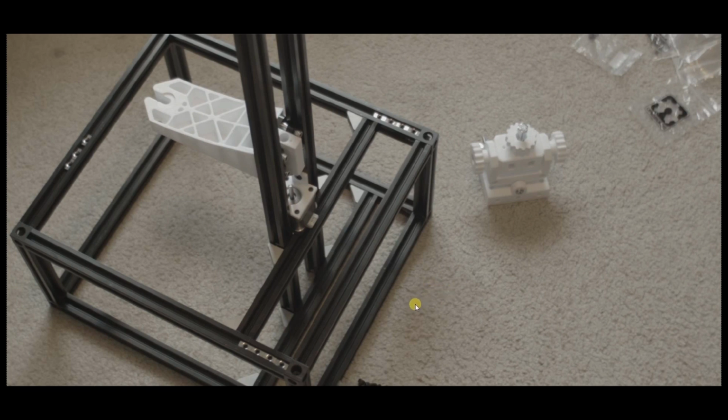So to get started, you need to obviously have a chop saw that's very square. Make sure it has a carbide blade because that's going to give you clean cuts through aluminum. I would recommend cutting the aluminum dry, don't use oil.